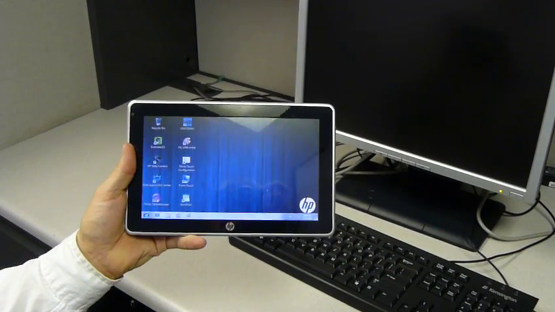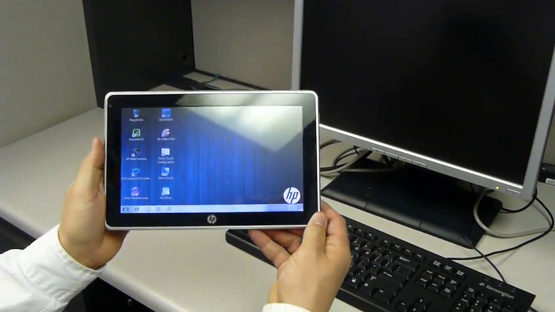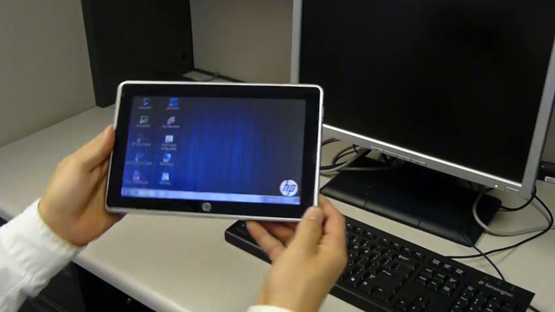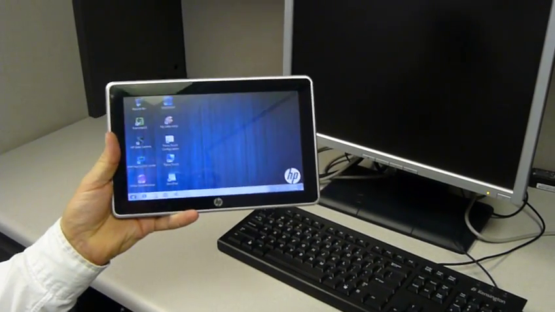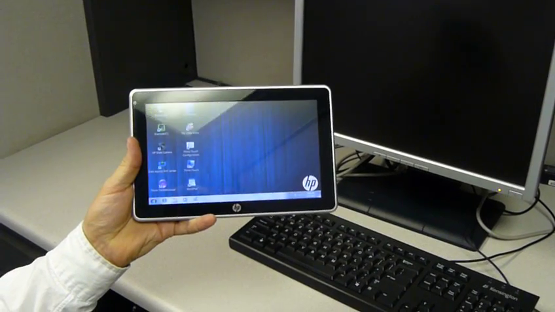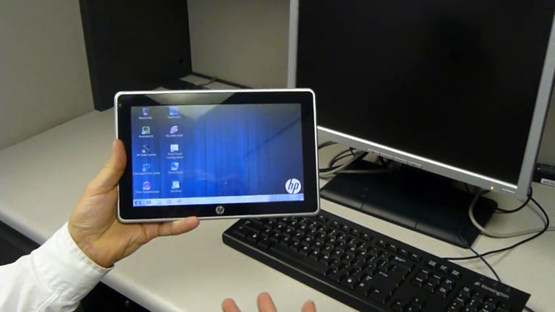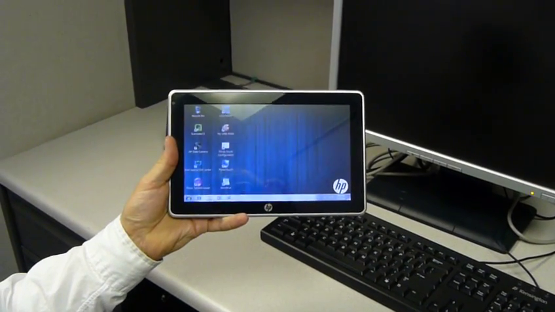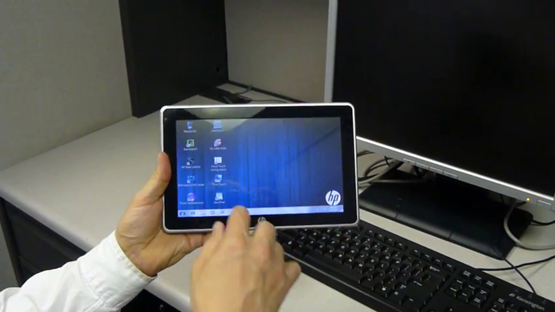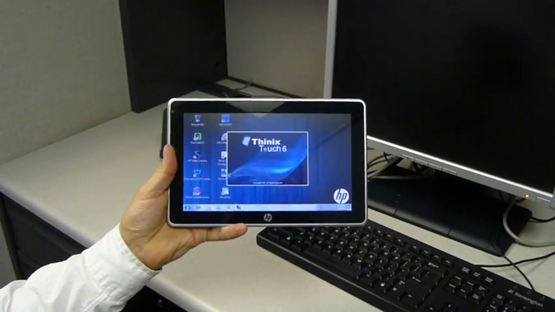The Slate 500 is a well-known tablet PC that runs Windows 7, and as you can see, it's very slim and it's a really neat computer. One of the things that you'll see with the Slate 500 when you get it, though, is that the normal Windows 7 user interface isn't very fun with the touch. So we have installed Thinix Touch on this computer, so I'm going to switch over to Thinix Touch.